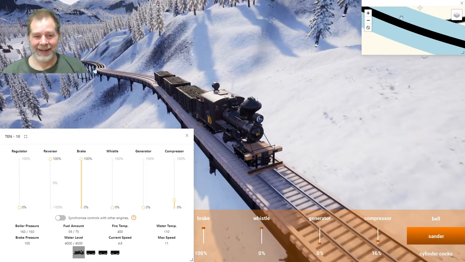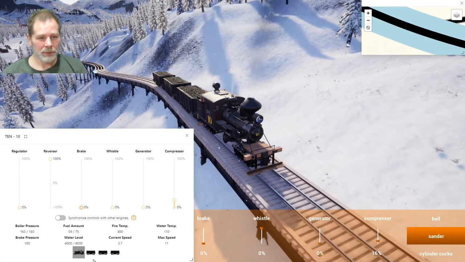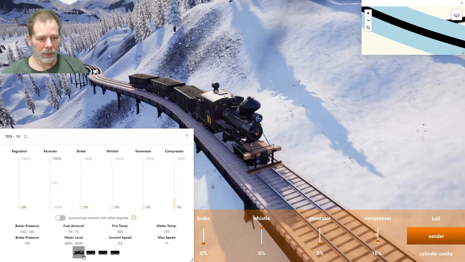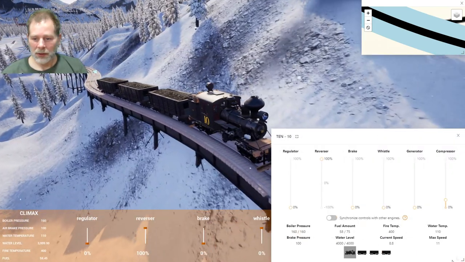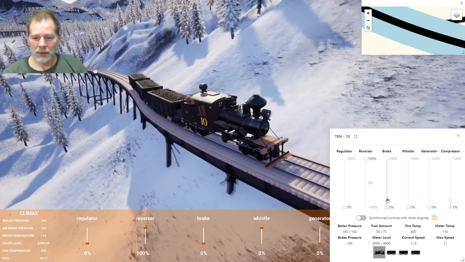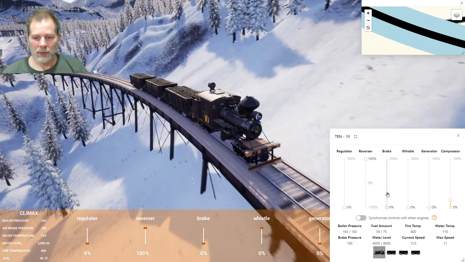Yeah. It's a little insane. Okay, so we can take the brakes off on this. We'll see what happens if we just have the three. So these three are at 100%. That's actually perfect, because then we can manage our speed with the brakes on the climax. There we go.